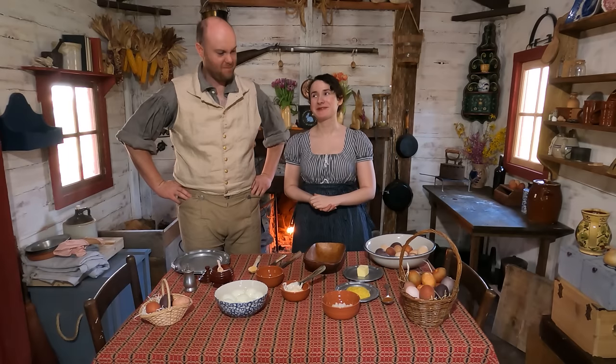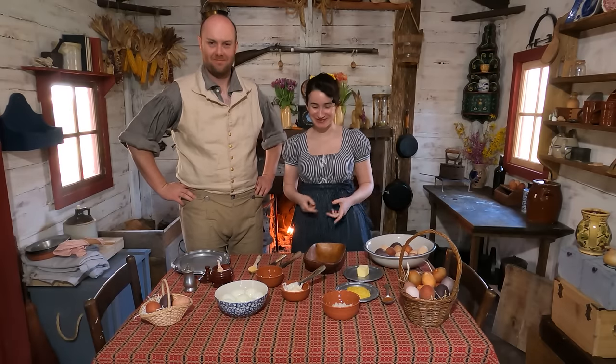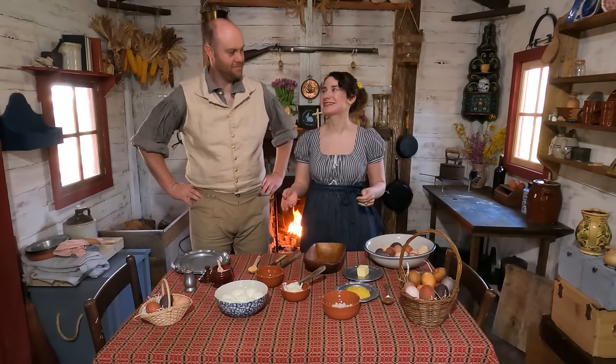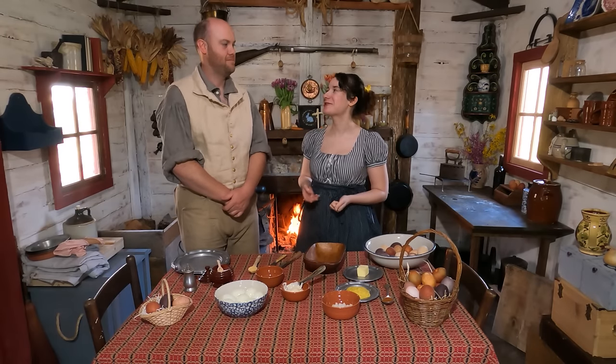Foods. Well, we're about to make it, at least. So we have everything here to make it. Deviled eggs. I love deviled eggs. I love them so much. It's weird because I don't like just eating boiled eggs on their own, but once you add the mayo and the mustard and the salt and the pepper, it is so good.